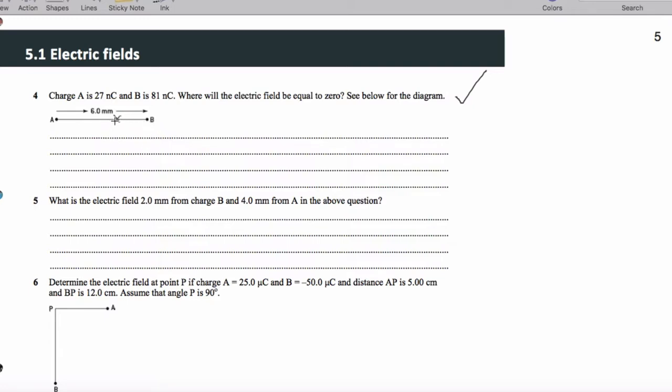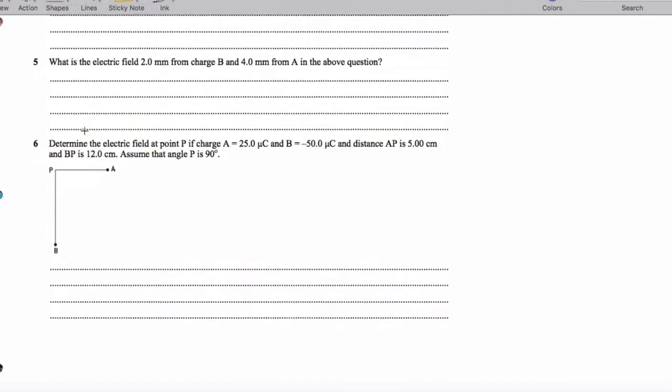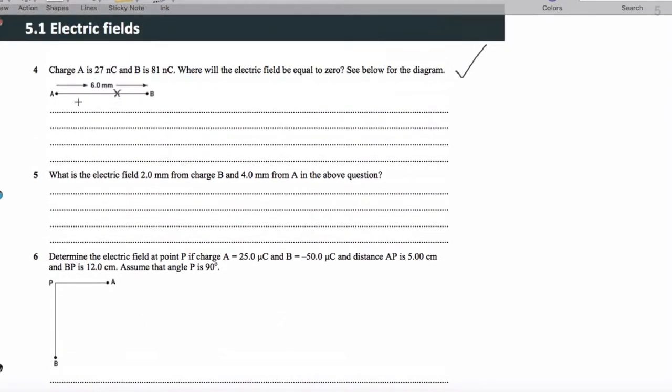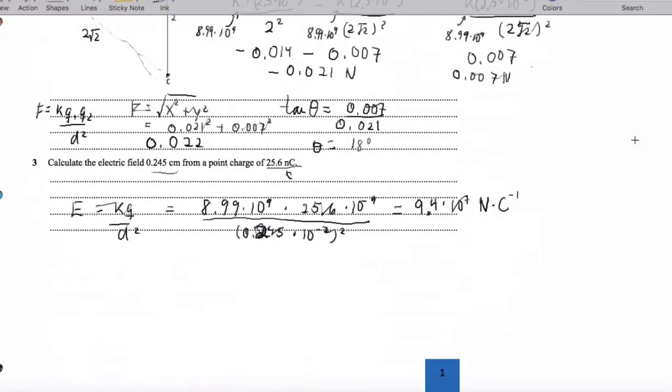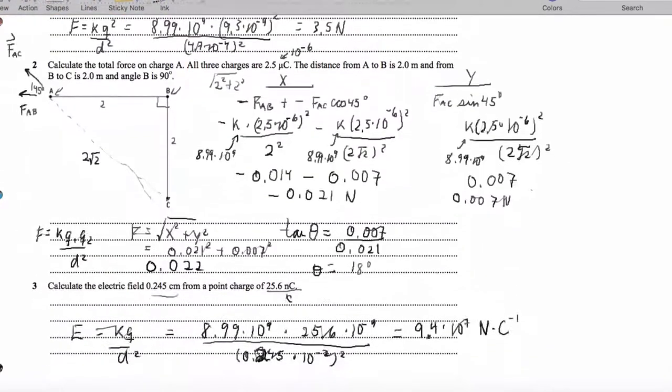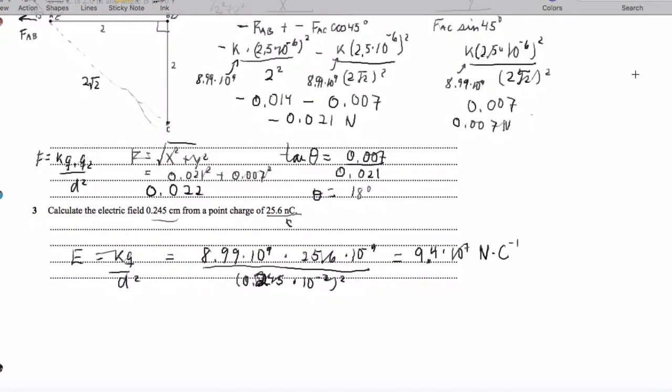And okay, these two questions might be good for us to try to do, 4, 5, and 6, in class together. 1 and 3 are really the ones that I'd like you to try to do on your own. 4, 5, and 6 are a bit challenging. We can actually talk about those as a class together.